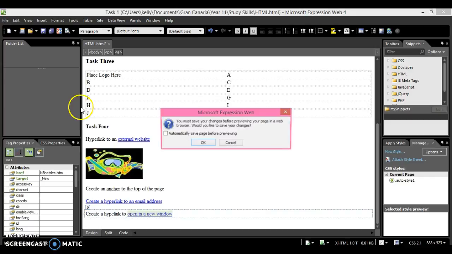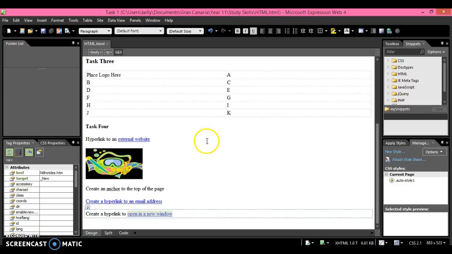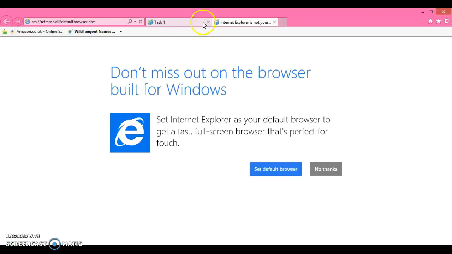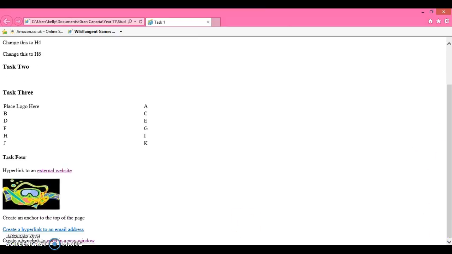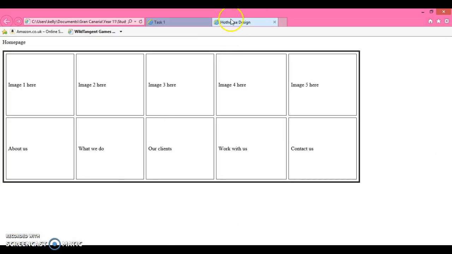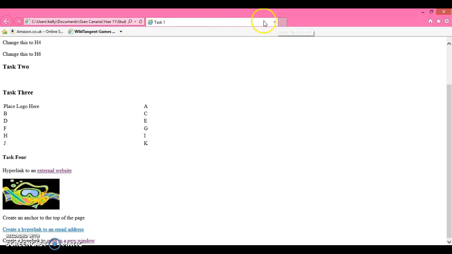Okay, and then obviously we can test this out in our web browser. And it will open in a new window. Well, the other ones have opened in a new window. Oh no, they haven't opened in a new window for me actually. They just took over. Right, scroll down, new window, and there you go. It's come up in a new window. It's there.